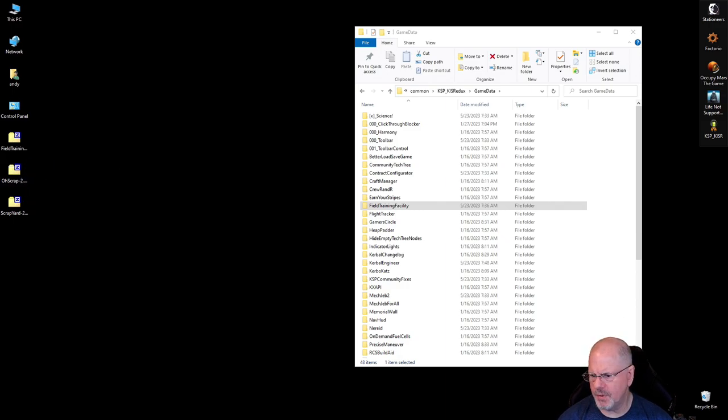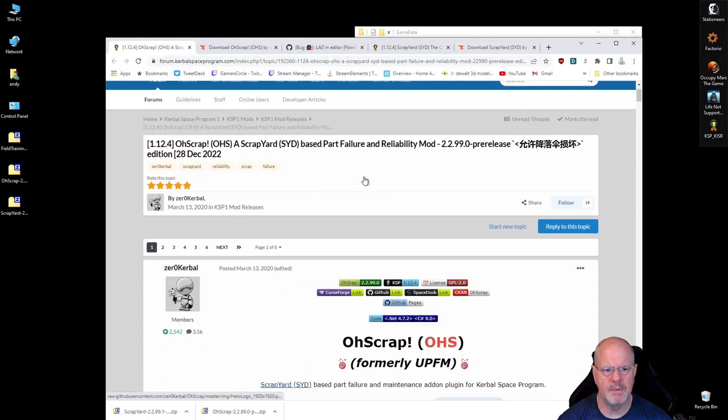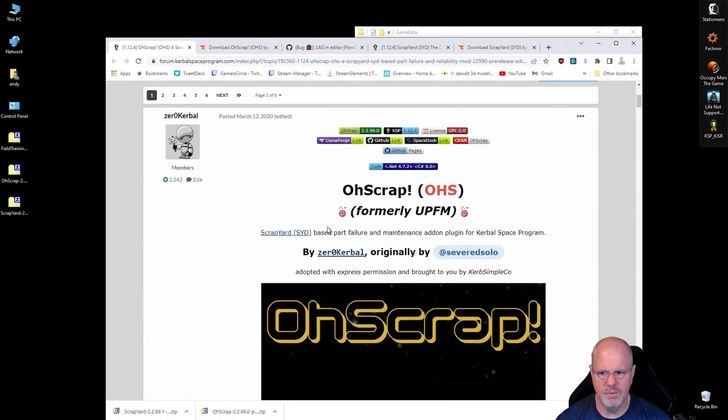So once again, let's review the dependencies of OScrap. The reason why I want to do OScrap is I want a challenge for part failure. And this has always been one of my favorites. There's Dang It, which actually I think Linux has. And there was one other one, which eludes me.